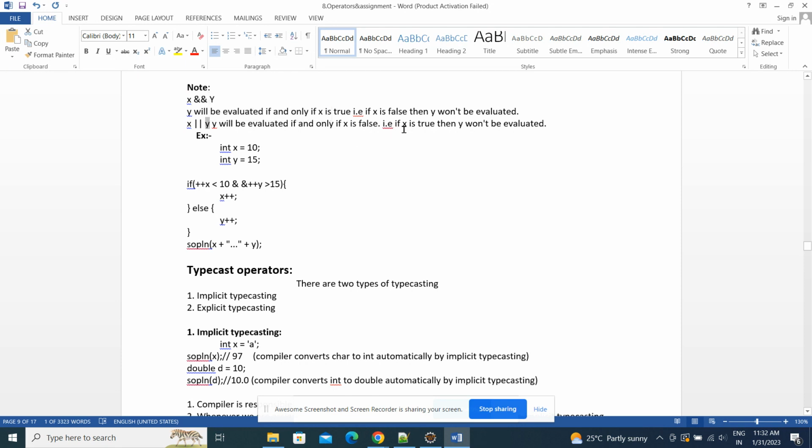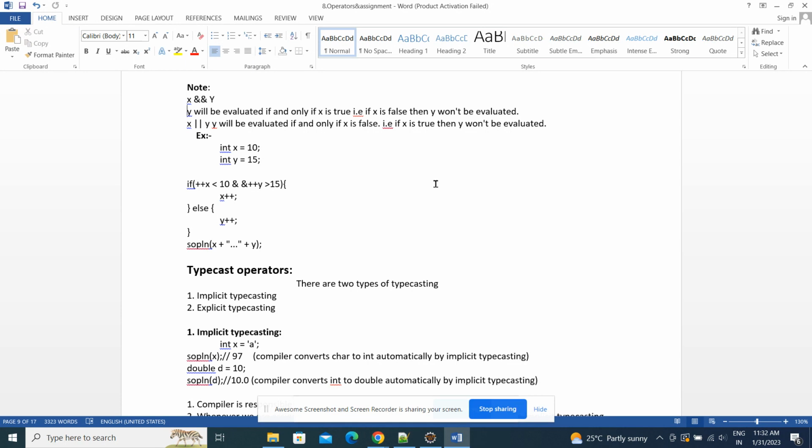That is the reason if X is true, then it won't evaluate the second argument. In case of OR, the second argument is optional. So only the first argument it will evaluate and then continue the execution. There is no need to evaluate the second argument. So in that case, it is a bit higher performance-wise compared to the normal AND and OR operators.